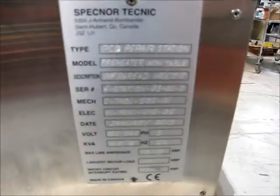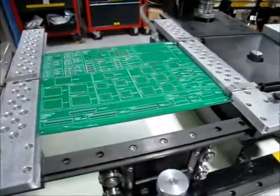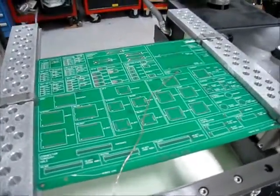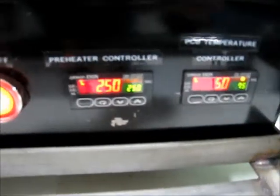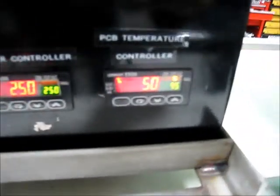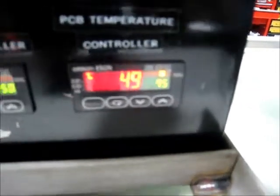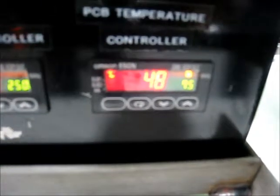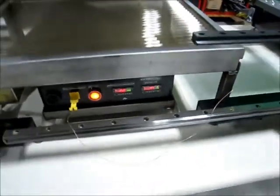This is the preheating unit right here. You can see we have a board with a thermocouple attached. These set points are at 250 degrees to heat it. An alarm will sound once we pull that board in there at 75. You can see the little number down there is set at 75. The current thermocouple temperature is at 48. Once we throw that in underneath that preheat, it'll heat up fast and we'll show you that as well.